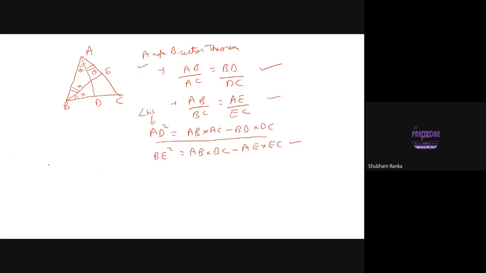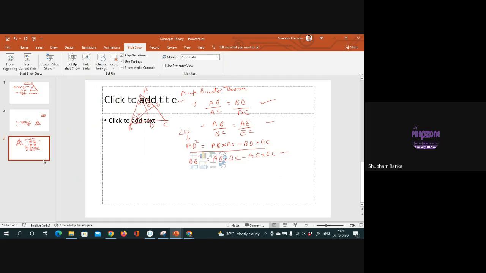Okay. Now coming to the next important center of the triangle, we'll look at medians, which is a big topic in itself. So we look at the centroid, and the centroid is the meeting point of medians. Medians are nothing but lines drawn in a triangle to the midpoint of a side. This will be a median on side BC, so AD will be the median. Median meaning it will bisect BC, so BD will be equal to DC.